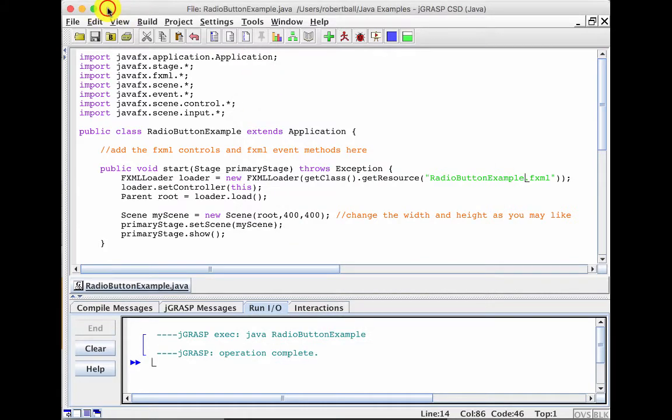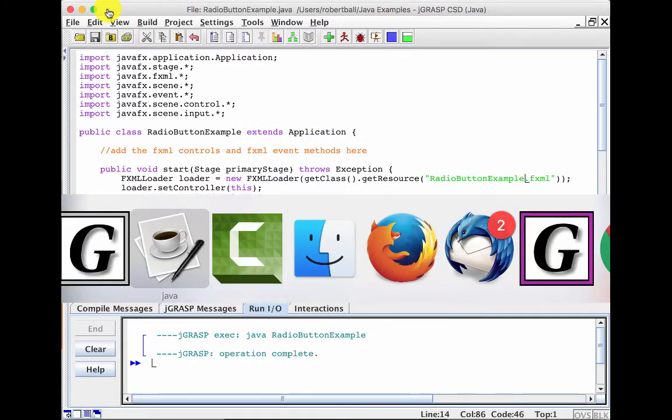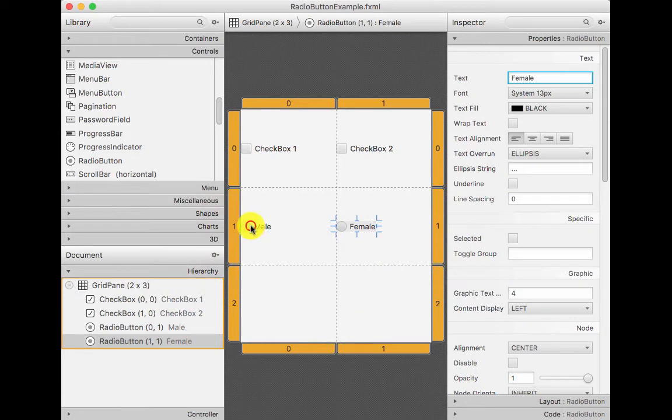So let's go back to our scene builder here, and let's do a couple of things. Let's first say that male is selected by default. That's kind of sexist, but I'll go with it. And then with toggle group, I will just call it group 1. Now what does the toggle group do?